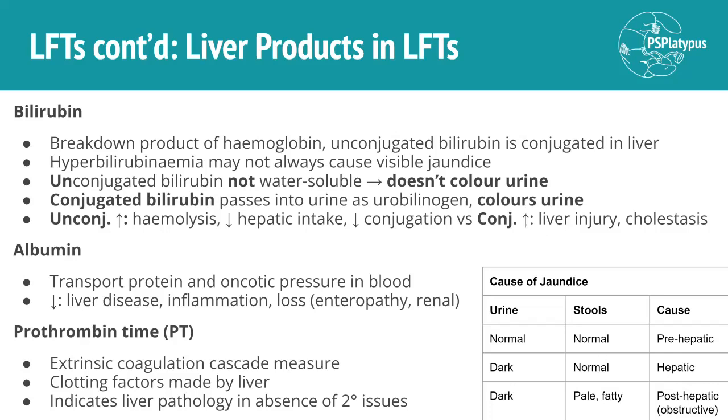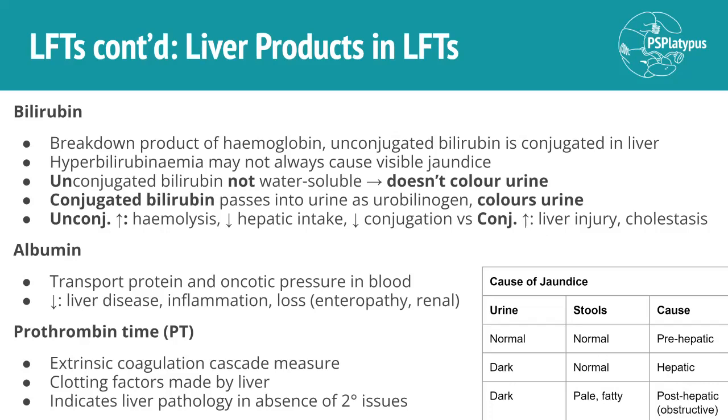Okay, so if we're looking at the cause of jaundice, remember as well that bile and pancreatic lipases are what help us break down fat in our digestive tract. So if we've eaten fatty foods and we aren't able to get bile and lipase, then we're not going to be able to break down that fat, and the fat is just going to be passed on into our stools. So we're going to be excreting fatty stools.